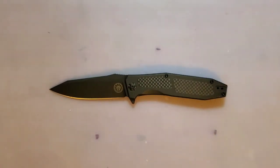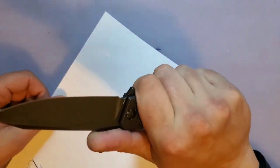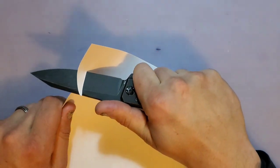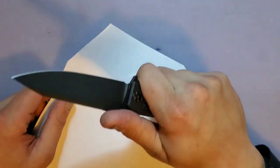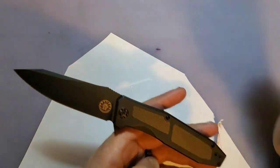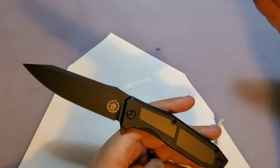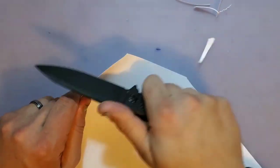So let's do a paper cut test with this guy. Oh, it's just heavy enough to be so beautiful. It's just big enough to be like, yeah, you've got a freaking knife in your hand. And first cut. I'm geeking out over this because the first time that I saw this black on black version come out, I've wanted it. And I've never really mentioned it just because it's more of an off brand. It's not an off brand, it's just kind of not as popular, so other knives get a little bit more love than this. But ever since I saw it, I knew that you were going to be my guy. I knew it.